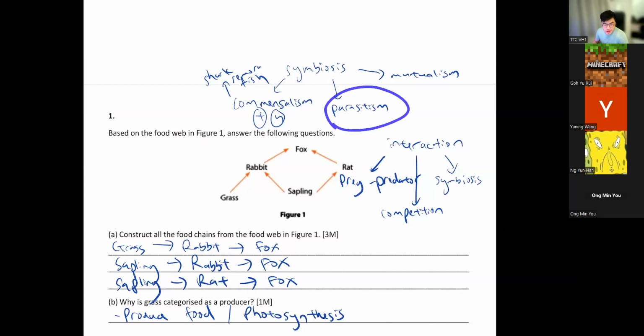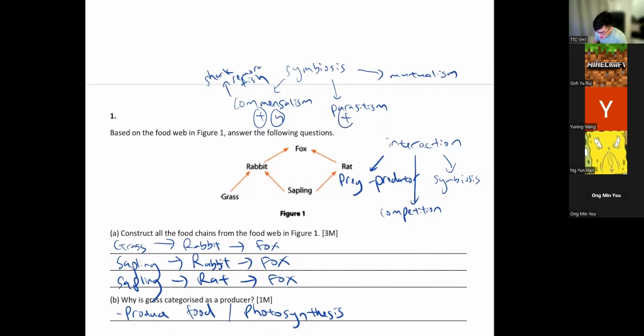And then parasitism. What is this? One gets advantage, one gets disadvantage, one is affected. Like you just now said tapeworm, that's parasitism. Ticks too. Mosquito is a parasite, mosquito is our parasite. The Rafflesia flower is also a parasite. The thing is not a flower, the thing is a parasite. Tapeworm. Basically things like that.